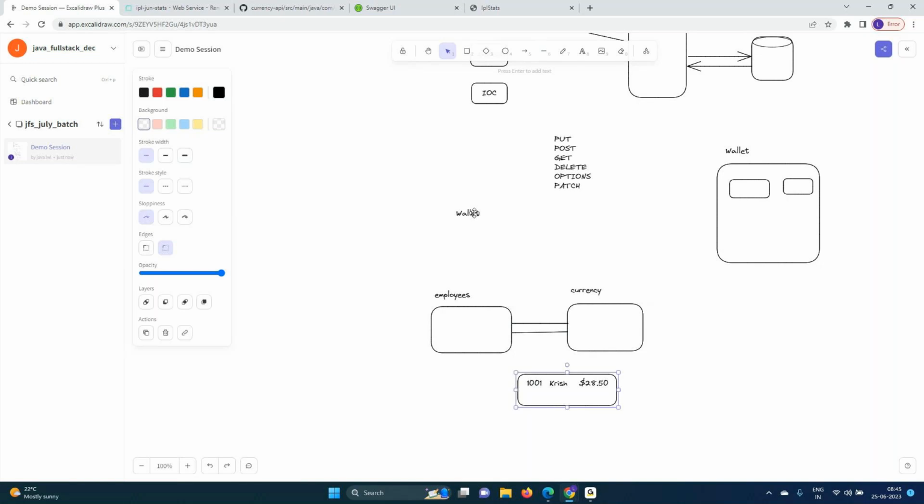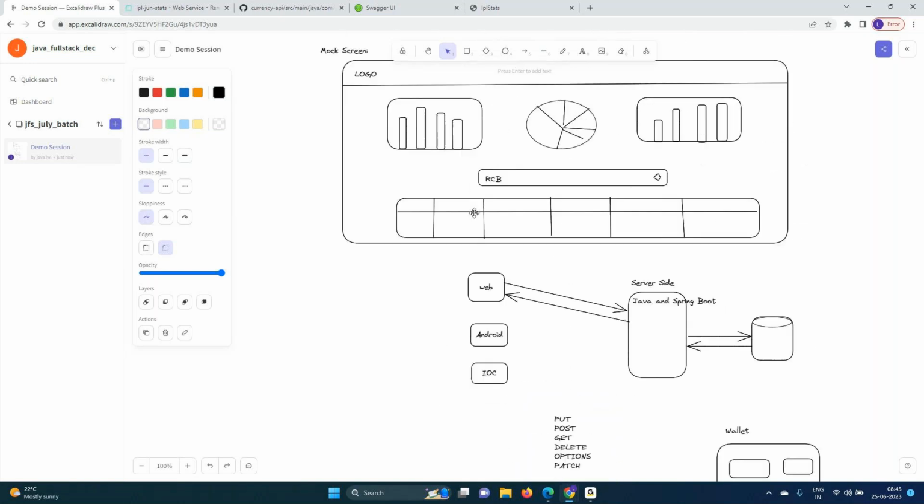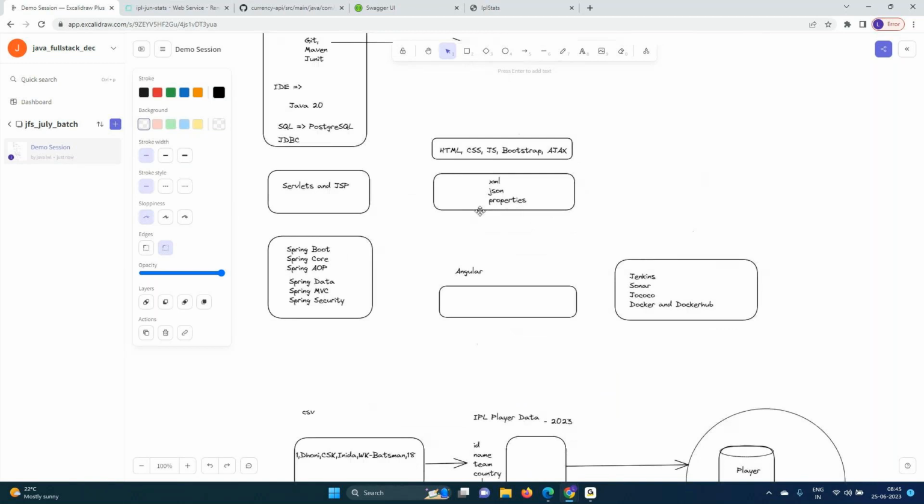Okay, now when it comes to the Angular part, here we will give more emphasis and more focus on JavaScript. And once you learn JavaScript, to learn Angular you need to learn TypeScript. TypeScript is another programming language, you can say. TypeScript is a superset of JavaScript. By using TypeScript, we will be developing Angular. The Angular framework is developed in TypeScript, and even our Angular development will start with TypeScript.